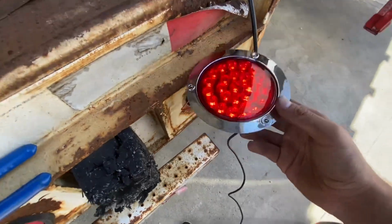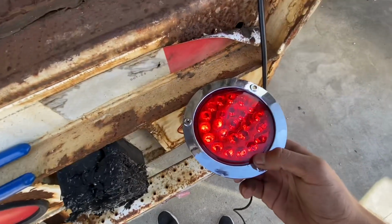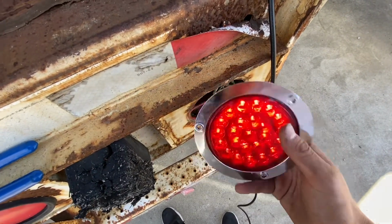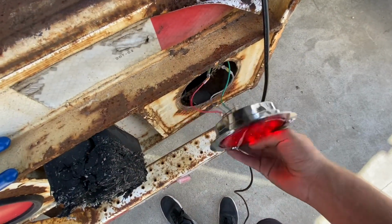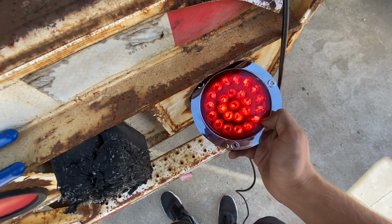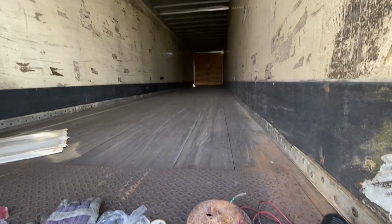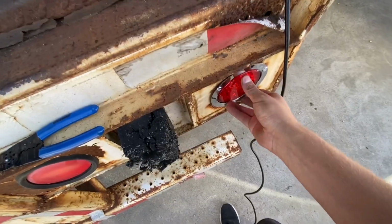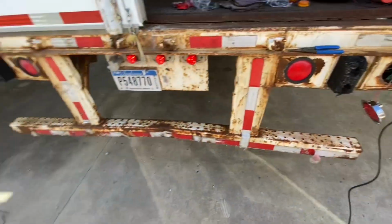This is a cheap set of tail lights for the rear. Got it on Amazon. I think it was like 20 bucks for all 4. Sorry about my trailer wall. It was dirt cheap, and I'm not going to be using this trailer. This trailer is, as you can tell, junk. It is not nice, but it was $750. So for that, throw some taillights on that, kind of works.